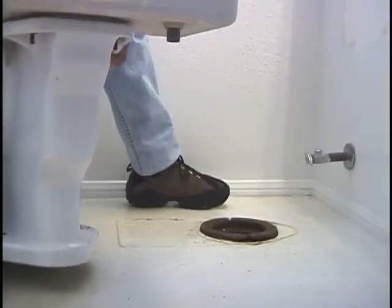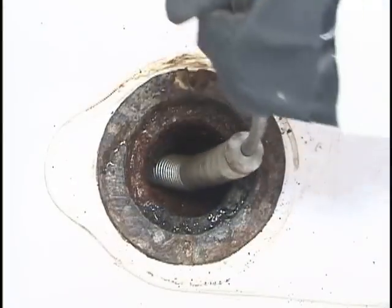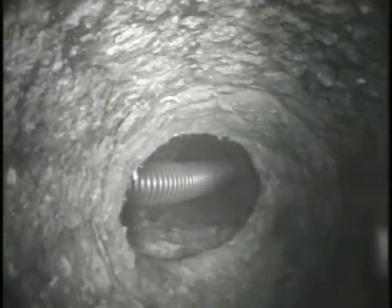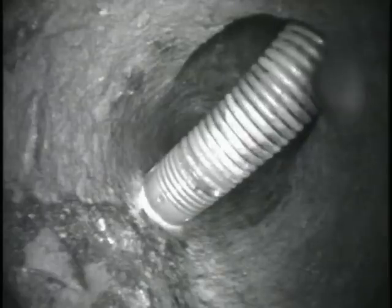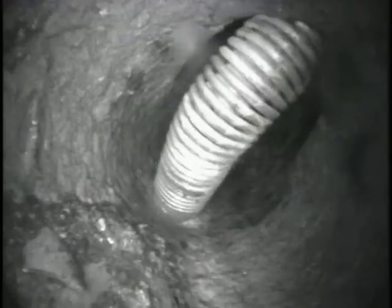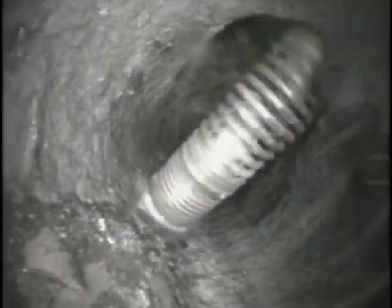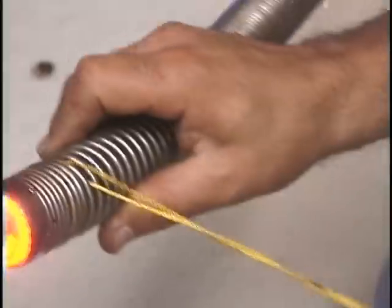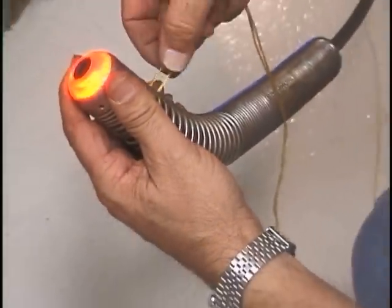Getting into the line from a removed toilet fixture can sometimes be tricky. The pipe we are entering here is an old cast iron pipe with several years worth of build-up. We are able to make it through the T connection with some difficulty, but there is a combi immediately after. Because there are several tight turns in a short section of pipe, we can't build up enough momentum to pop the camera through with a quick push. Here a piece of string looped through the spring can help get the camera pointed through the fitting, wound up through the coils of the spring so it is as close to the camera head as possible.